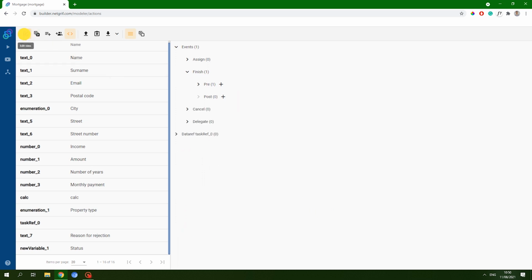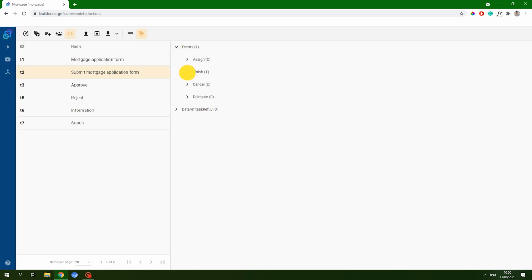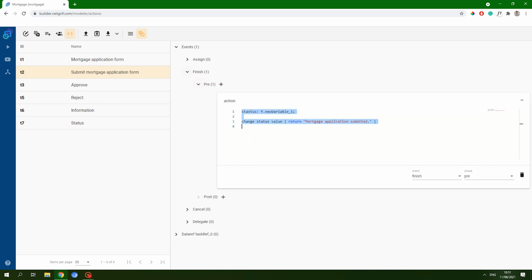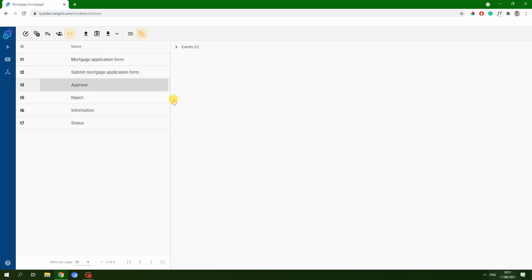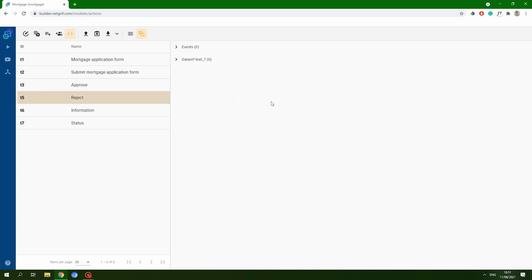Okay. And if it is approved, the same, and for reject the same, but with a different name. Yeah. Okay, I will do that. I will reuse the function we created here, because we want to change the status, and we can do it this way anytime something is changed. Approved and also rejected. Okay.